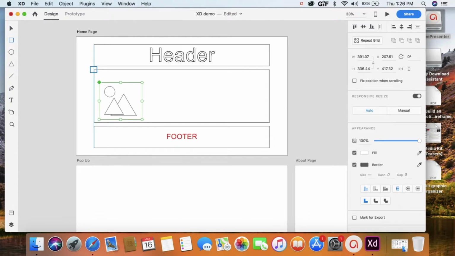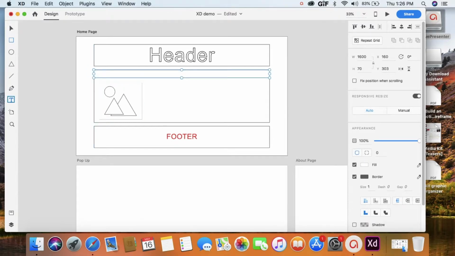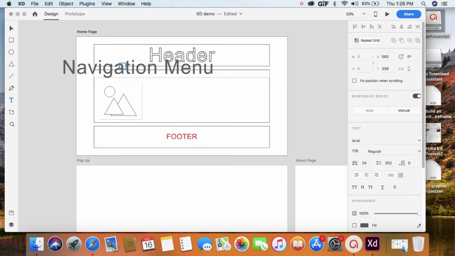With that being said, I'm going to move this over here, and I'm actually going to move it a little bit lower because I forgot to add a navigation bar, so I'll grab this rectangle tool and drag that across to the end. I don't know if you've seen on a website where there's a menu, like a drop down. We'll label it as a navigation menu so that you have that language in case you're looking for different examples of what that looks like. Sometimes you can hover over them and they'll drop down. Sometimes you can just click on it and it acts more like a button or a link that will take you to the about page or the contact page.